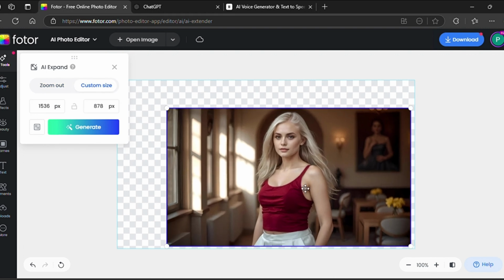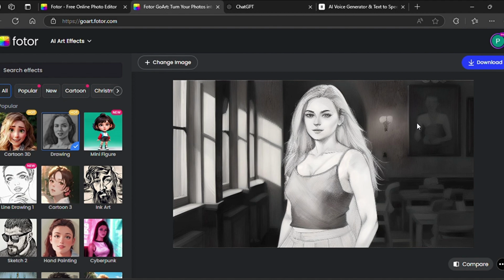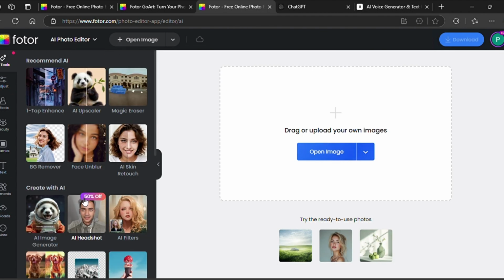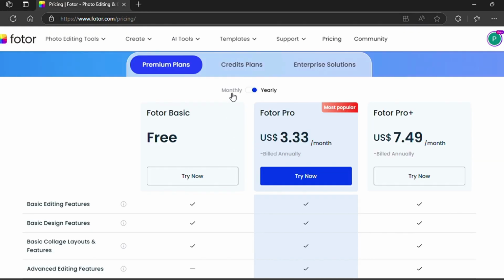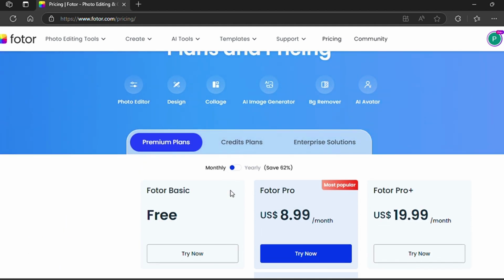This tool offers many cool options. Have you seen how you can handle all kinds of tasks effortlessly with just one tool? The best part is you can use it anytime, anywhere, because it works seamlessly on any platform, whether it's a PC, mobile, Android, or iOS device. You can get started for free and test it out. Then, if you are happy with it, you can upgrade to the plans, which is absolutely worth it. Thank you for watching. Goodbye.